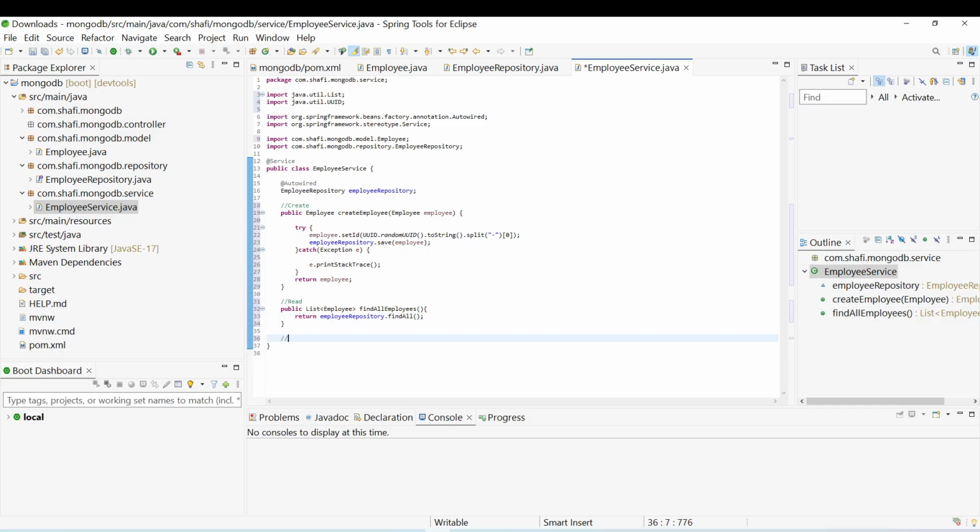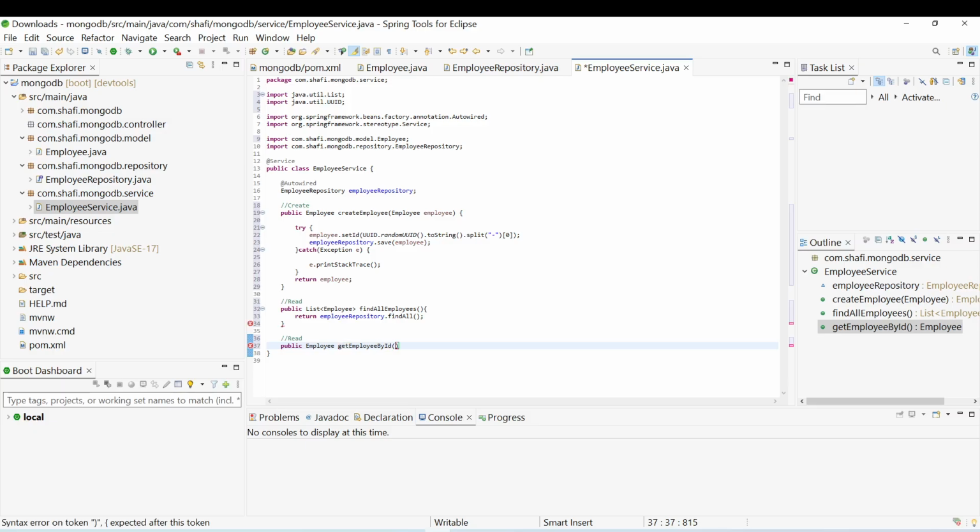I'd also like to have a method to read a specific employee. So for that, public, I'm going to create a method of type Employee, getEmployeeById. So I will retrieve the specific employee based on the ID.